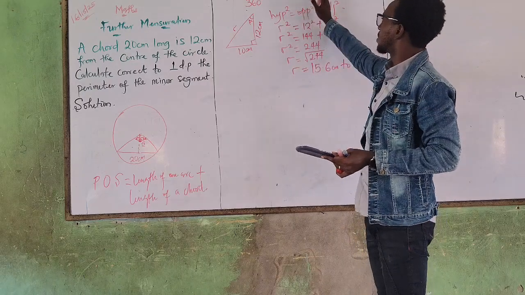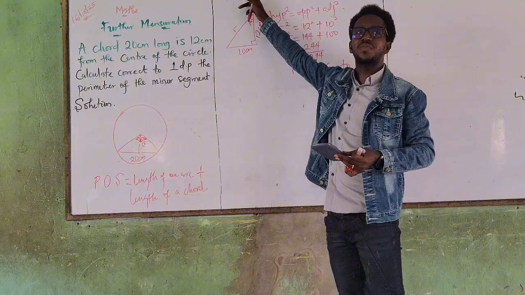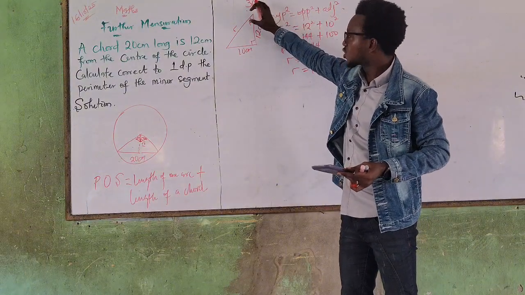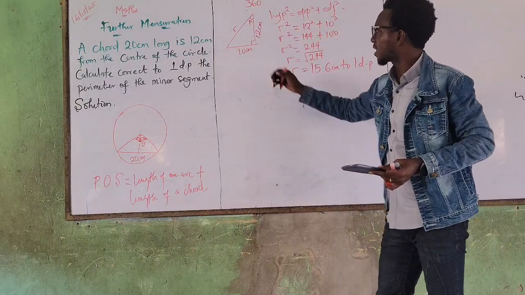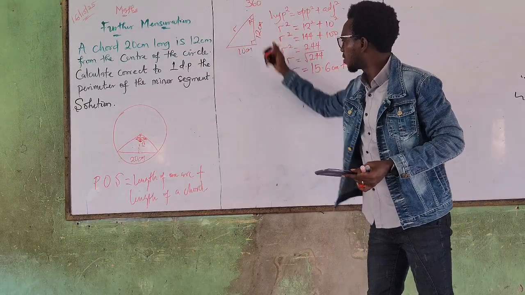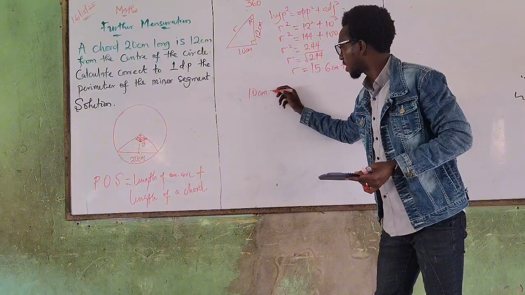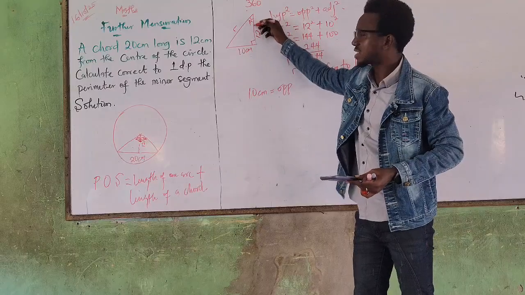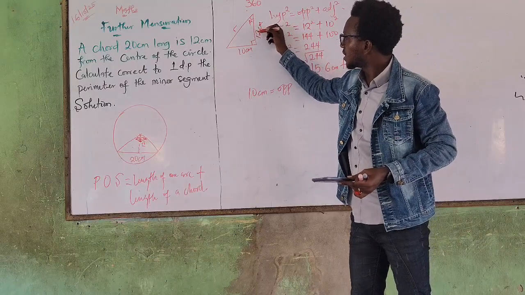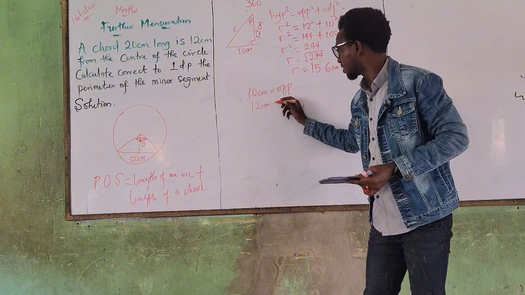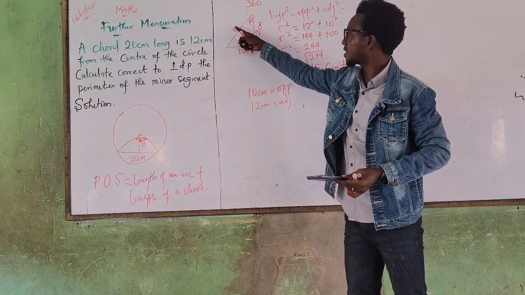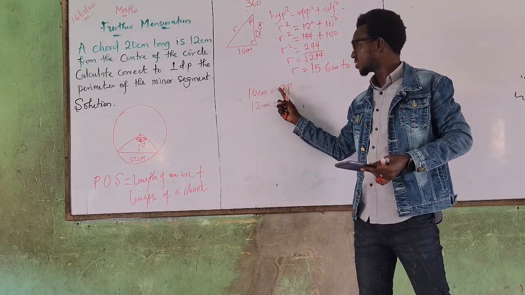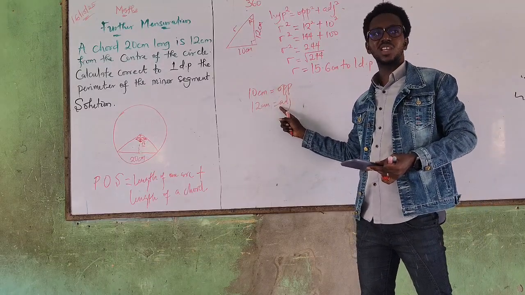So we've successfully gotten the radius. The next thing we want to try to find is the theta. But don't forget, I said this place is A. So we want to get A first. Now from this diagram, the side facing angle A, which is 10 centimeter, is representing the opposite. Now this 12 centimeter that is given is representing the adjacent. Don't forget this side r is representing the hypotenuse.